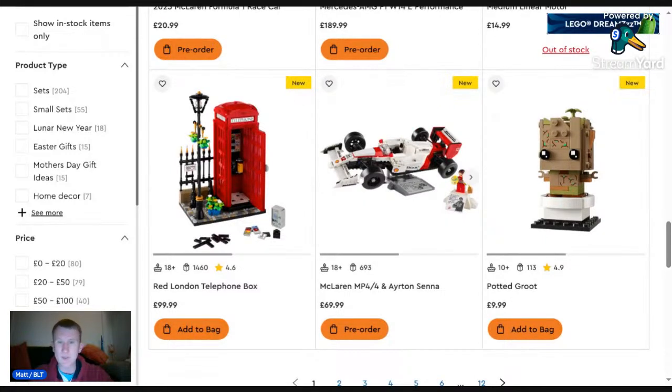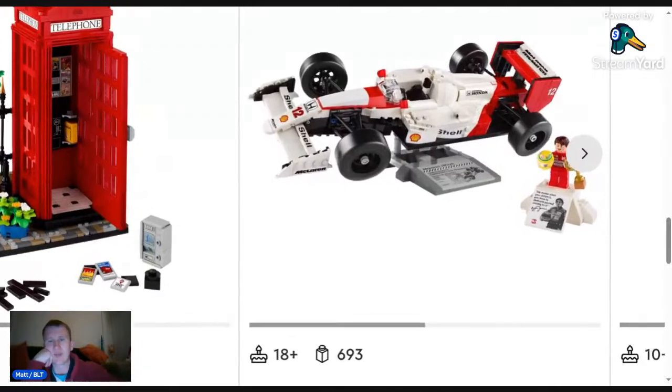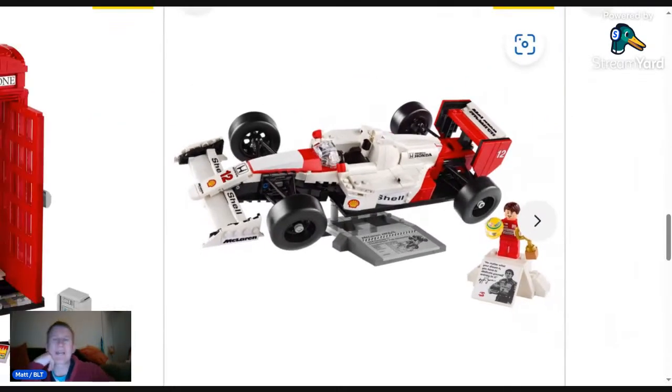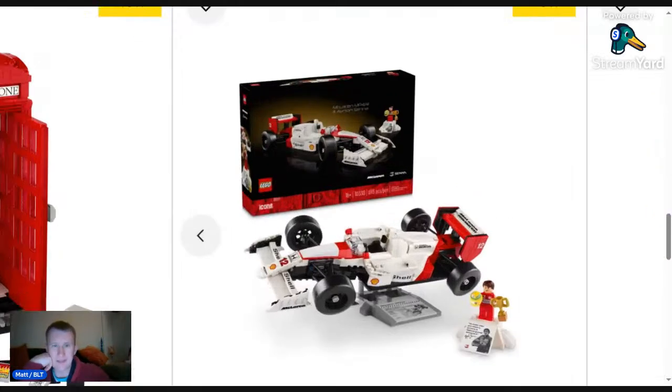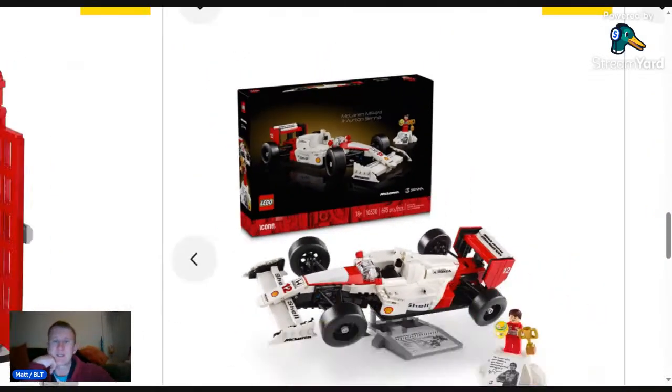Right, this is out, so I need to click on that. This, again, seen a video released for this today, not watched it, but this is out and about if you want to see what this looks like for scale. It is the beautiful Senna, $69.99. Comes on the really nice plaque, and you can see you do get the Senna minifigure and obviously his world-famous yellow helmet, which I do believe Lewis Hamilton now got given as a gift from the Senna family. And that is the front of the box artwork. It's 693 pieces under the Lego Icons range.